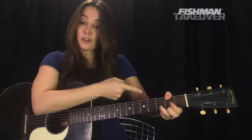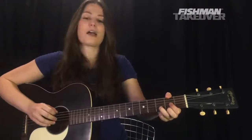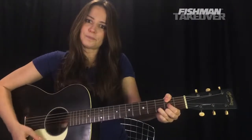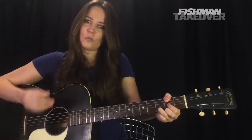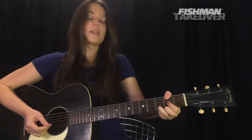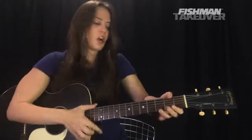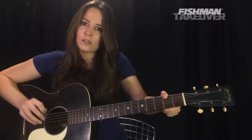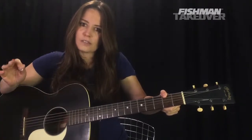And that F sharp is here, 2nd fret E string, right? Because F sharp and E are a whole step apart. So it's F sharp, okay? So with this, you want to hook your thumb over. Just barely. Press, but not too hard. You don't want to squeeze the neck, right? We don't want to do that. So press just enough to where you get the pitch and it's not going to buzz, okay?